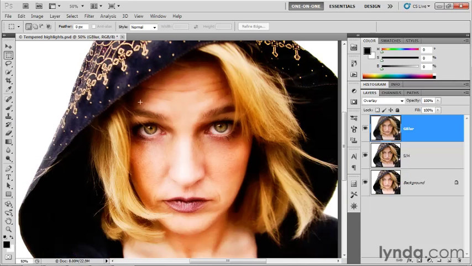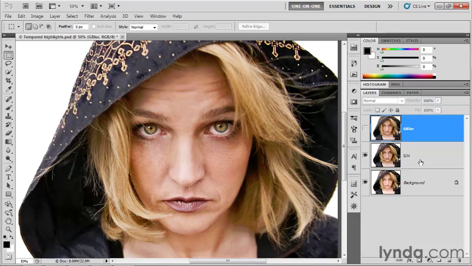If I go ahead and zoom out, we do have a very high contrast effect now with some super saturated colors. And you might want to ask yourself, is that what you want from this image? Or would you rather mitigate some of those surface details and keep your original colors intact?